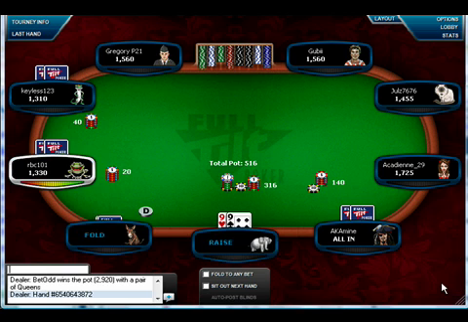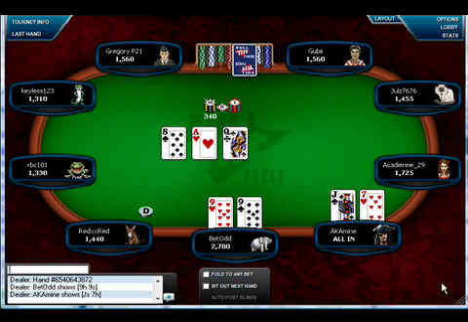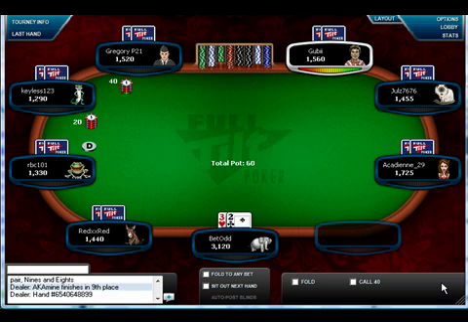Alright, I'm going to go ahead and isolate him by re-raising with the exact same hand I just beat on him. So now he needs to get lucky drawing on me just like I did on him. And nope, didn't look like it happened. Well, he's got to really hate pocket nines right now after that series of hands.